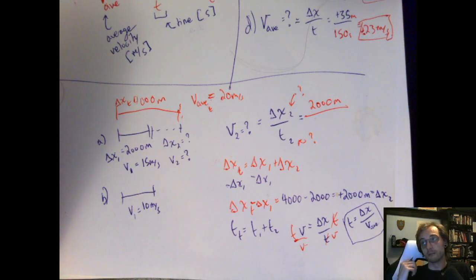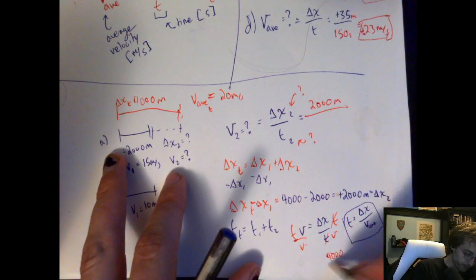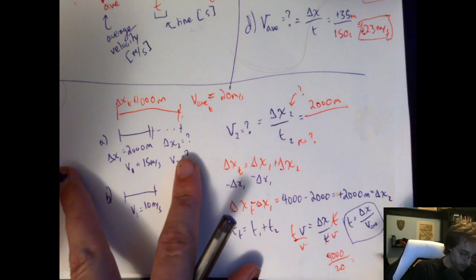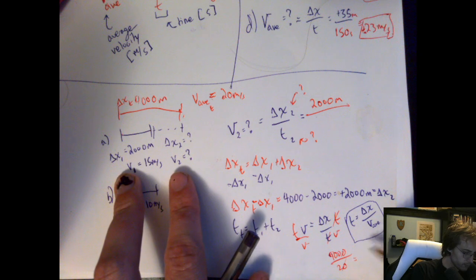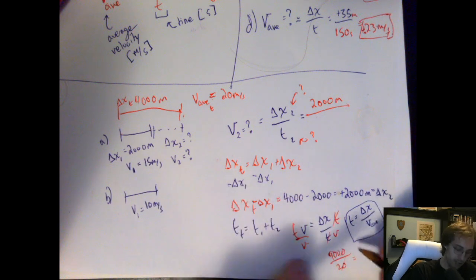So from here, I can take that equation, and the big reason I didn't plug in the numbers before I solved it was so that I had an equation that I could use time and time again, because I've made no assumptions about the situation other than that I know the average velocity and the displacement. So I can use this for both of my pieces. I can do it with 4,000 and divide that by 20, which will give me 200 seconds.